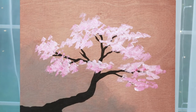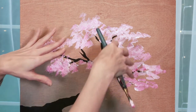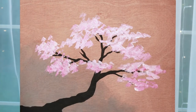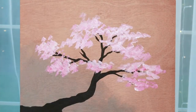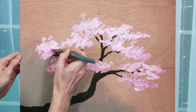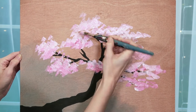So you're going to want to play around with the colors so you can get some darker and lighter highlights and shadows. I'm going to start adding some more pink, maybe on the bottoms of the leaves or towards the interior of the tree, a little bit of a darker pink, and then around the outside go a little lighter with a lighter pink. So I can just add a little bit more of that pink color in there, or that magenta color. And go right over these same areas, add some darker pink in there.